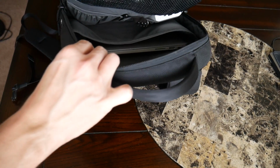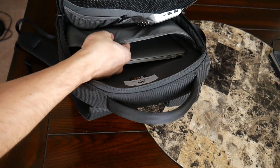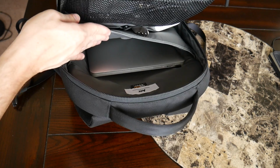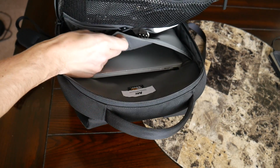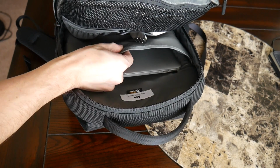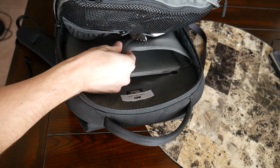This main area has a padded laptop compartment that'll hold definitely up to a 15-inch laptop. Currently what I have in here is my 13-inch MacBook Pro, but as you can see, this pocket is pretty wide, so you could even put a thicker laptop in here if you have something a little bit older or maybe a more powerful gaming laptop.